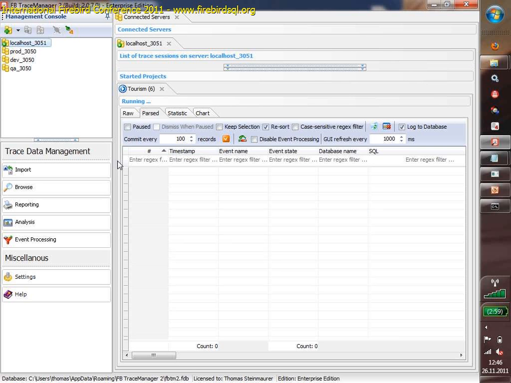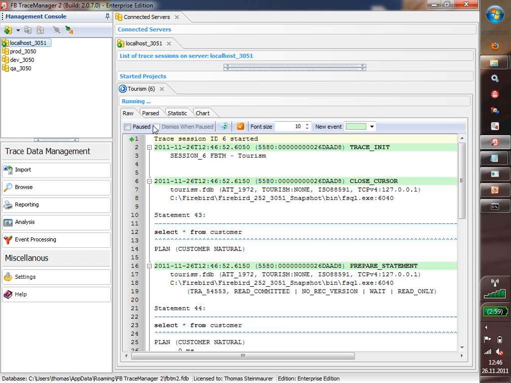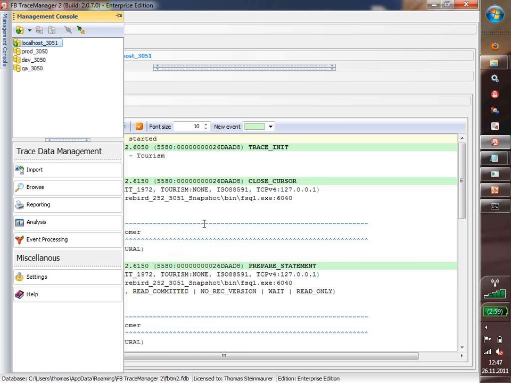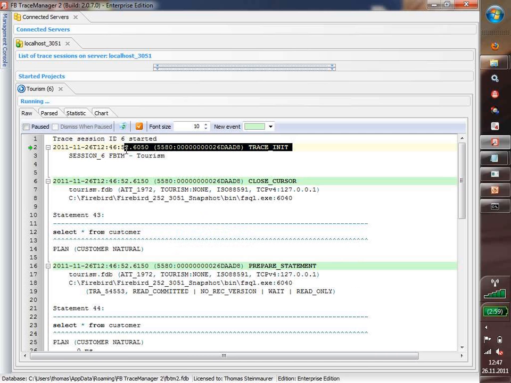Now if we re-execute, for instance, this statement here, we will see that we still have the output as shown in the command line utility, but we can mark new trace events more easily.